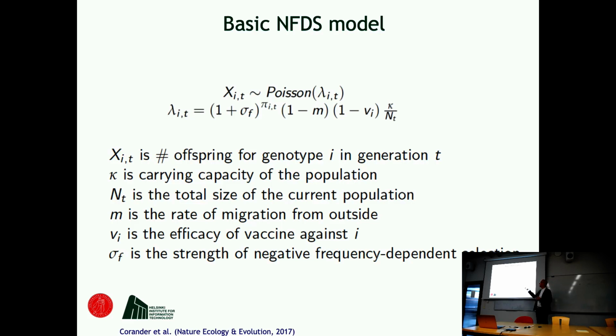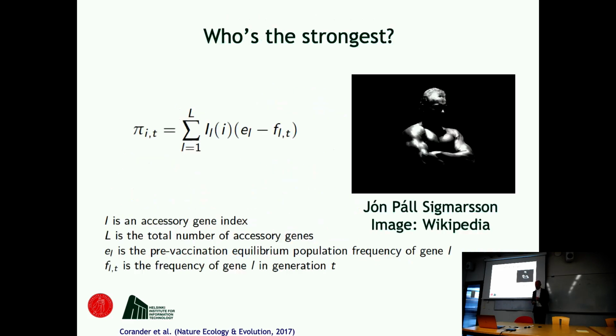And then we have the negative frequency-dependent selection parameter here, which, if it's larger than zero, will encode this selective mechanism that we are now trying to use to explain why those gene frequency correlations were actually present in the empirical data. The exponent here is something that we determine on the next slide. And the selection mechanism that we have at play here is such that there is no universal winner. We can't say that a genotype is always more fit than everybody else, but it depends on the situation. So it's a kind of rock, paper, scissors game where somebody will always win over you at a given point in time.